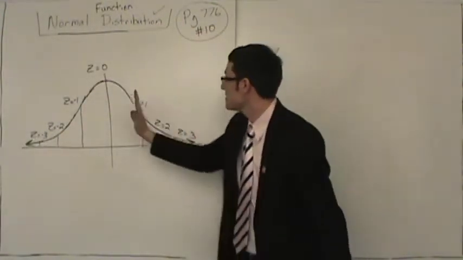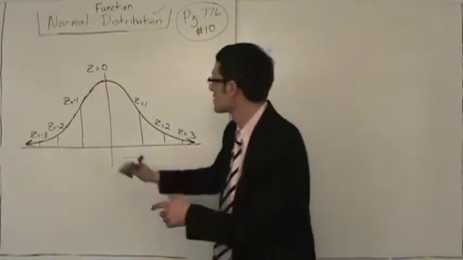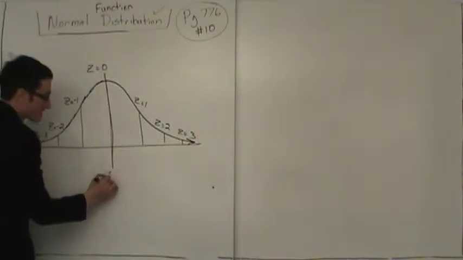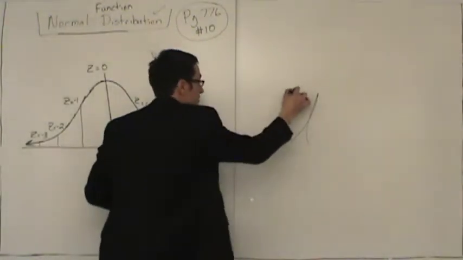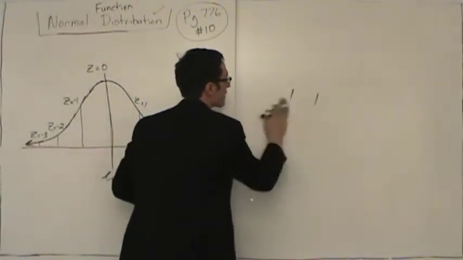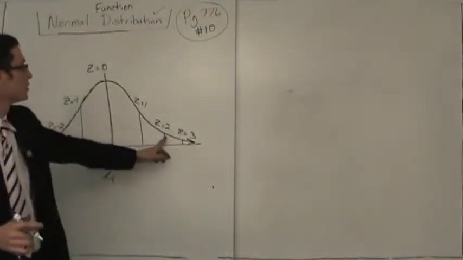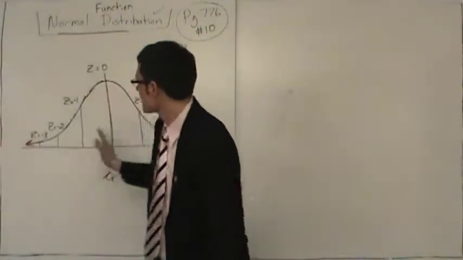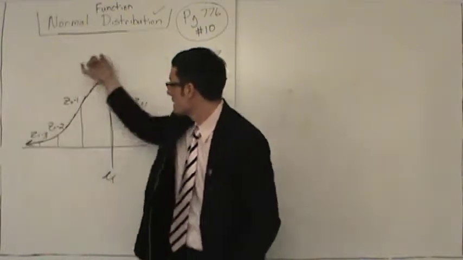Reminding you, what does z equals 3 mean? Z equals 3 means 3 standard deviations to the right of the mean. What is our center line? The center line is the mean. So let's put our symbol mu for mean. It's a U with a tail. Center line is the mean, and z equals 2 represents 2 standard deviations to the right of the mean. Z equals -3 means 3 standard deviations to what? The left of the mean.